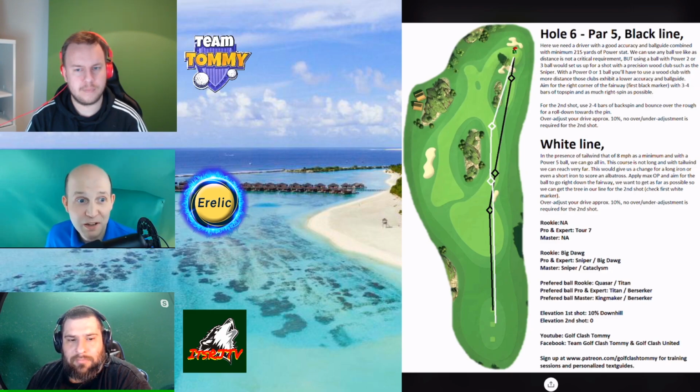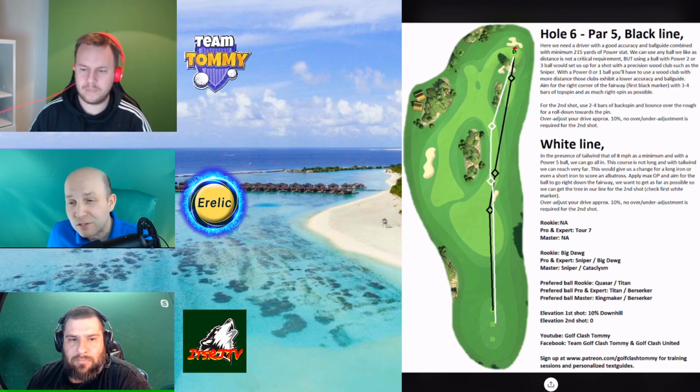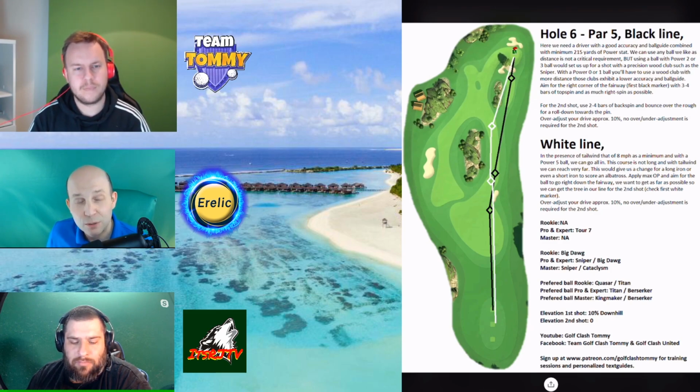The approach shot that I was speaking about in the beginning, it's deceptively difficult, and you shouldn't take it lightly. There's a very well placed bunker and rough in front of this green. So with that said, if you have a good drive and you have the power 3 ball, the opportunity to use 2 to 4 bars of backspin and score an albatross with a sniper or a viper, it's a real possibility. But if you play this drive too conservatively, you're going to find yourself in a very difficult position, even sometimes to get the eagle.